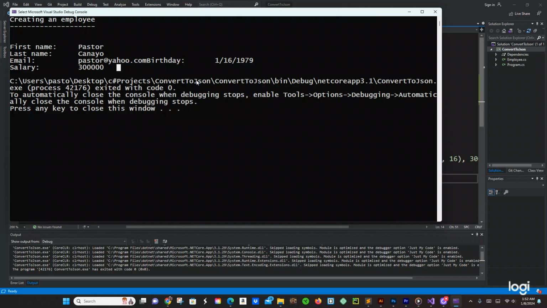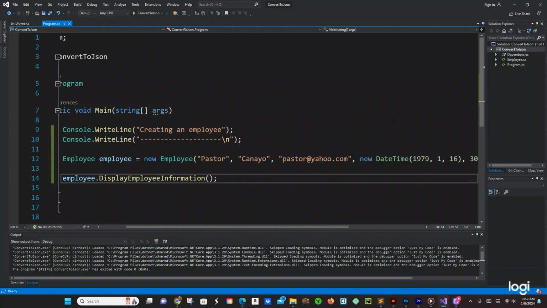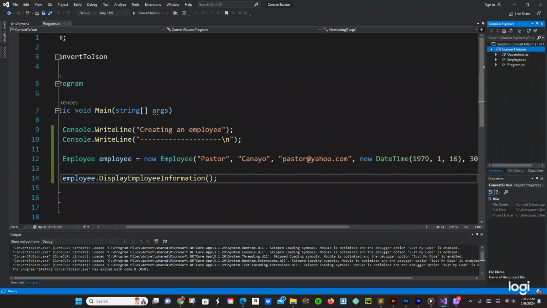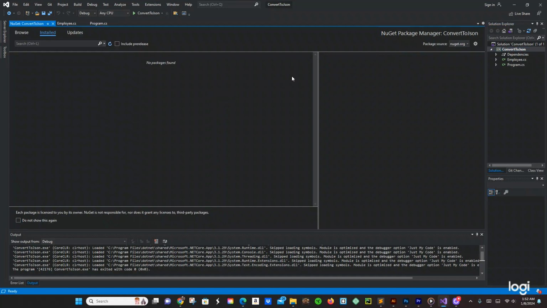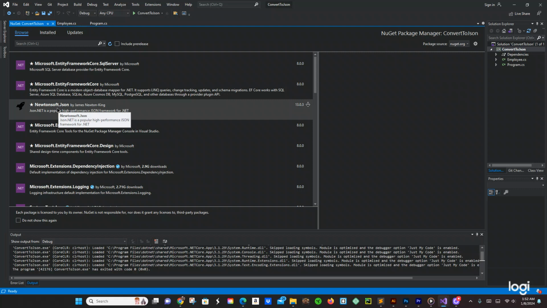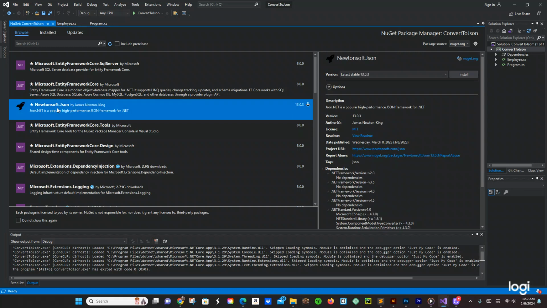Now let's close this really quick. Let's double click on our project name, ConvertToJSON, and go to Manage NuGet Packages. Right here let's go to Browse, and we're going to go to Newtonsoft.Json.